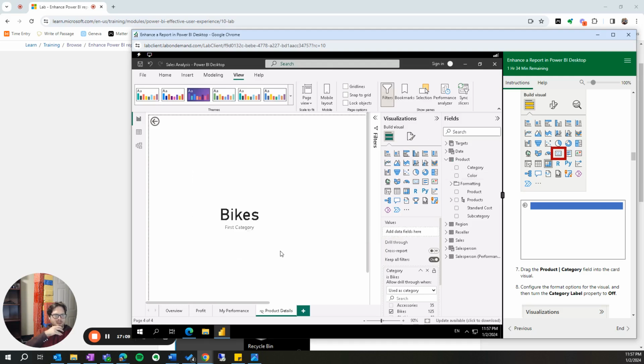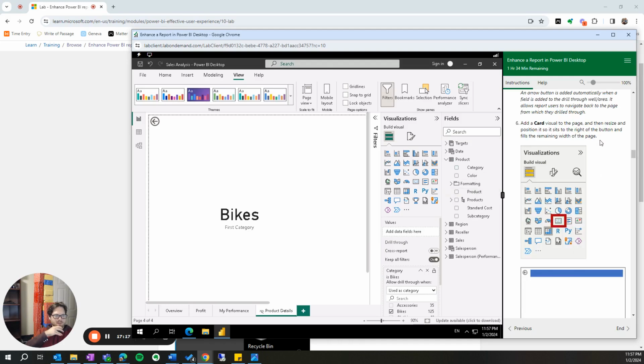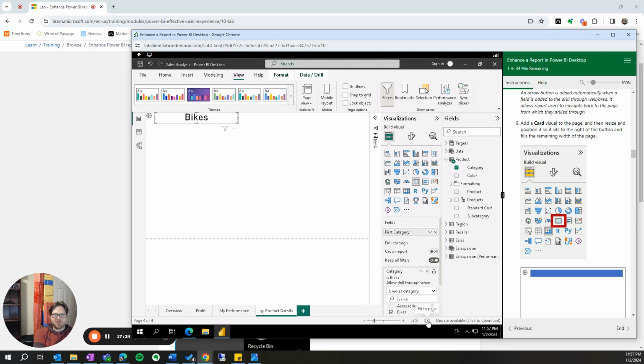Cool. Make this guy kind of look skinny up there, huh? Bikes. Sure. We got our bikes up there.